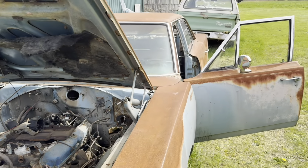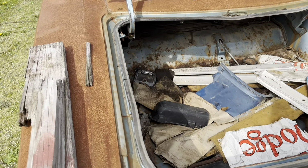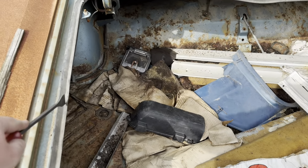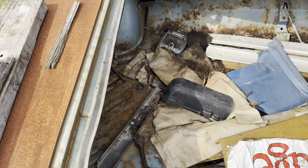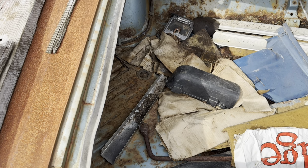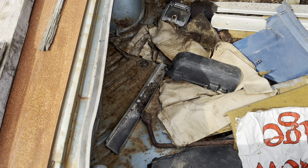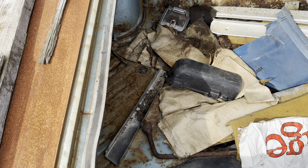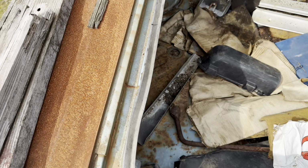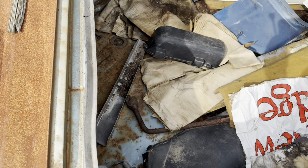So the other body number is back on the trunk. All right, on the B-bodies, they put it on the trunk rail right back here. But the thing is, if you have an original car or looking at a restored car, the trunk seal blocks it. It's glued on top of it. So if you're looking at a really nice car, like a restored car, you're not going to tear that off to check it. It's just not going to work because it's not fair to the buyer to damage their car to do that. But on this car, it's just a parts car, so it's fine.